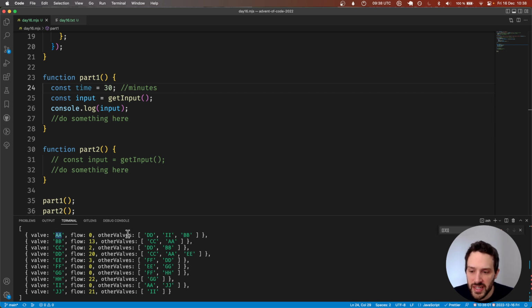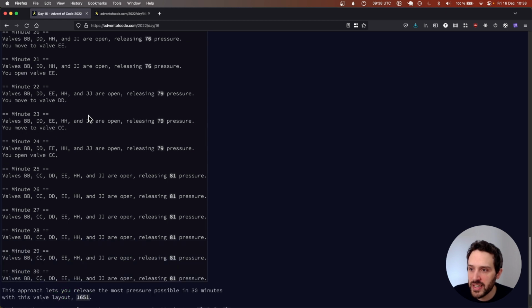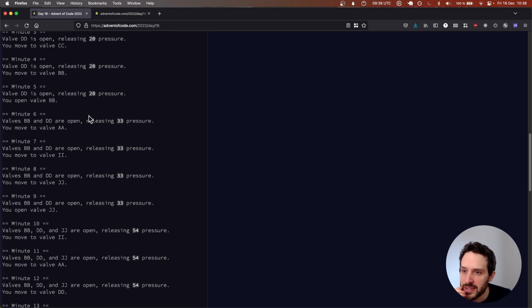For example, you could say, I want to go to BB to open the valve, then I go back to A, and then I go to II. Maybe that's not a thing, but maybe from A you go to D, then you go back to A and you go to B. Something like that. Actually, let's look at the example path.